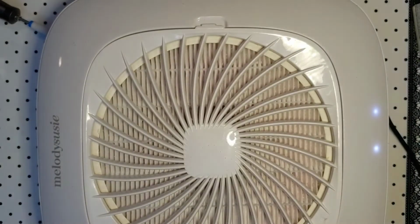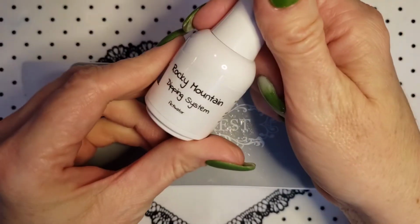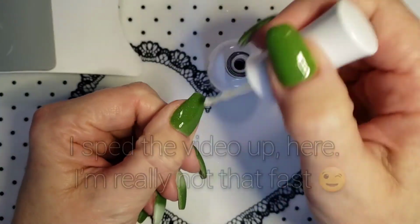And after you buff them, go wash your hands. I always love this part after I've buffed it and they're so soft and smooth and my hands are clean. It just looks so good, but we're still not done. We do need to do our second round of activator now.